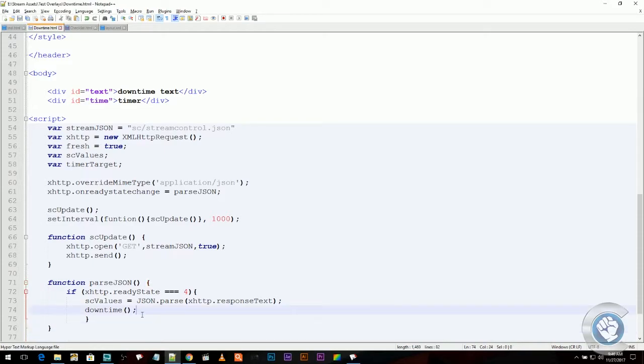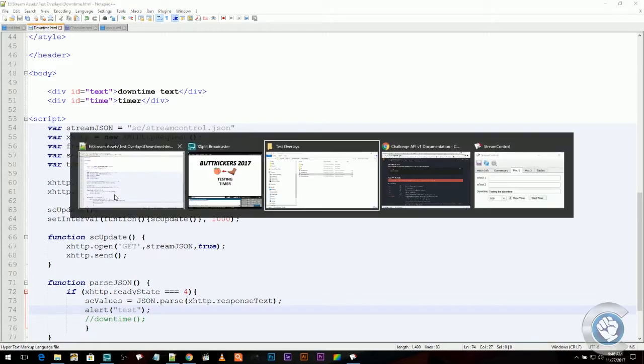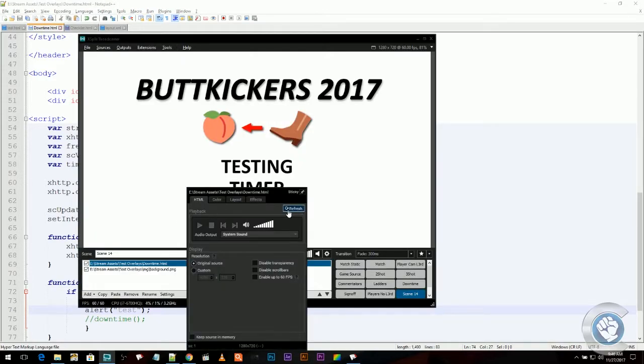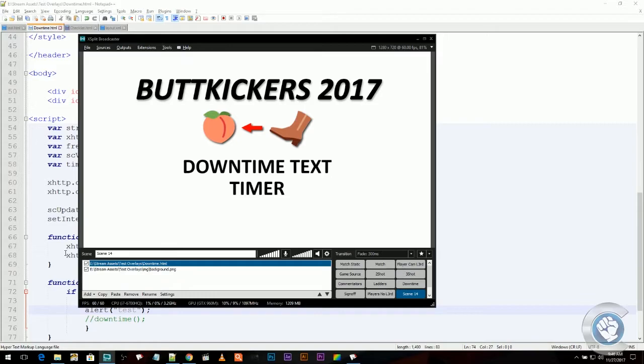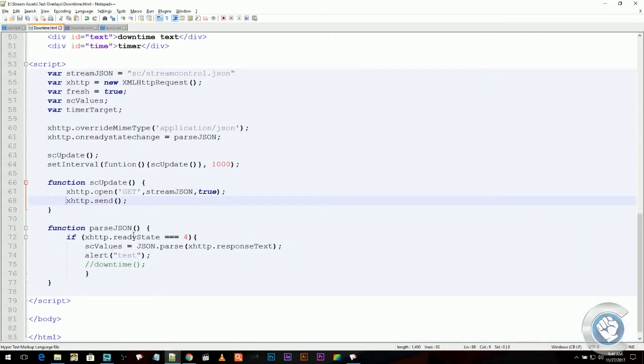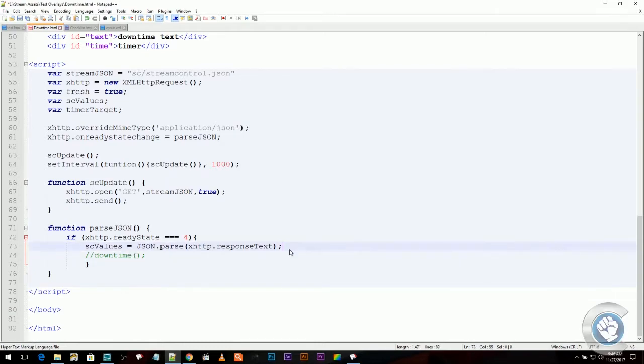Now, real quick, if we want to test that all that's working, just do a quick alert. And it's totally not working. So let's find out where we goofed real quick. First things first.